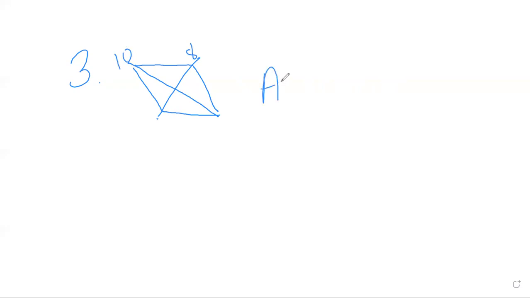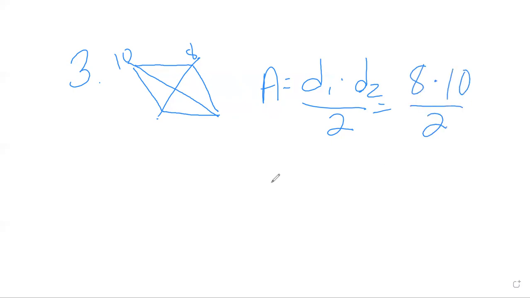Well, the area for a rhombus and for a kite, they are both diagonal 1 times diagonal 2. Basically, take the two diagonals, multiply them, and divide by 2. You could also see this as half diagonal 1 times diagonal 2. Either way, they give us diagonal 1 and diagonal 2, which is 8 times 10 over 2. The answer here is 40, and then look again for the units, centimeters squared. This is C for number 3.